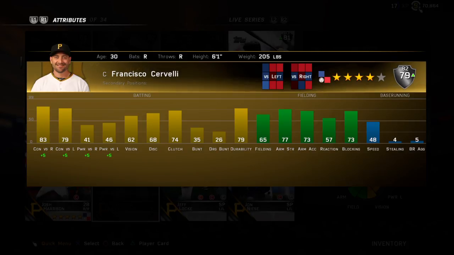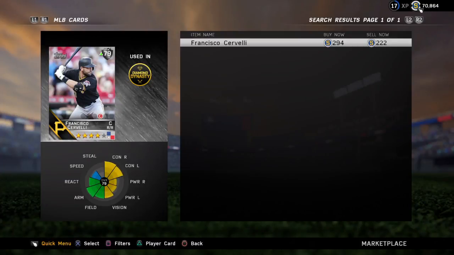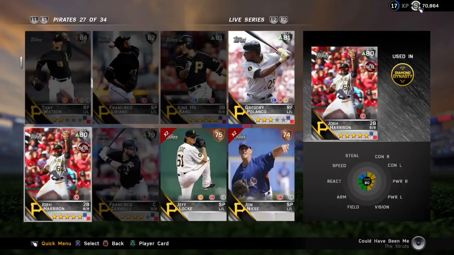You can have him bat. He won't be batting 8th or 9th depending on where you put the catcher in your lineup. You can have him bat somewhere else. And he's cheap. He's under the 1,000. He's under 300, 294. So a very solid option there.